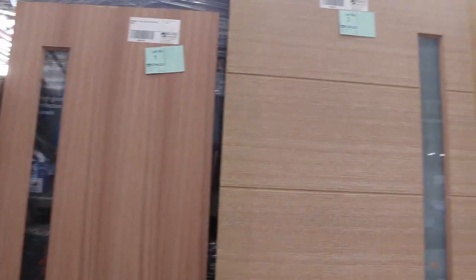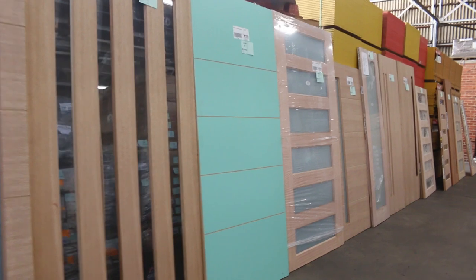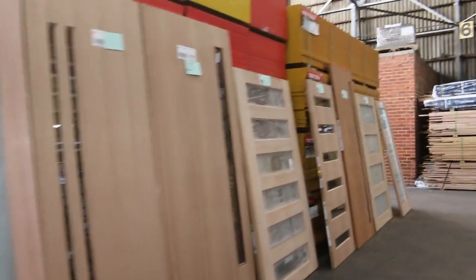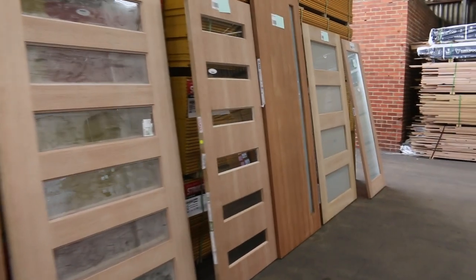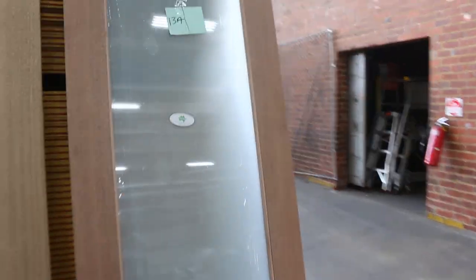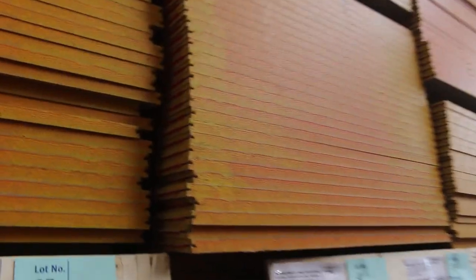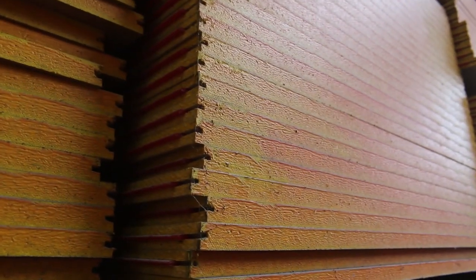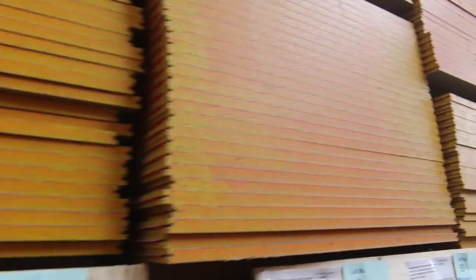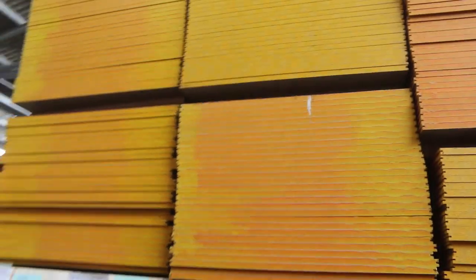Here in the middle of the shed we've got doors right where they start tomorrow — that is lot number one right there. As you can see, all the way down there's a heap of doors in tomorrow, all unreserved as usual, some big 2340 by 1200 doors, all different shapes and sizes. Make sure if you're after doors you're in nice and early because they will all go. Just after the doors we make our way over here — we've got three semi loads of particle board flooring in the red tongue, pack lots of 25 and also pack lots of 30 sheets. There's a heap of it in this week so make sure you get in early and have a crack at it.